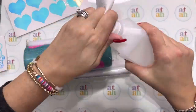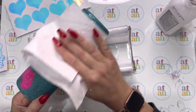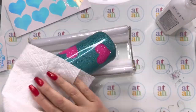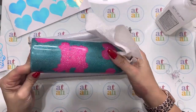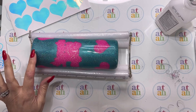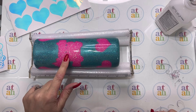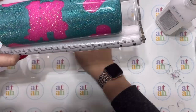Once done sanding, I'm going to clean it with a little bit of alcohol and wipe it down. I always get nervous when mixing two different colors of glitter — is it going to match, is it going to look good together? But it actually looks really pretty. I have a new teal glitter color I haven't even released or named yet that will be out shortly. This is Pixie Pink. Now let's clean our workstation — you don't want anything getting underneath the vinyl when placing it.